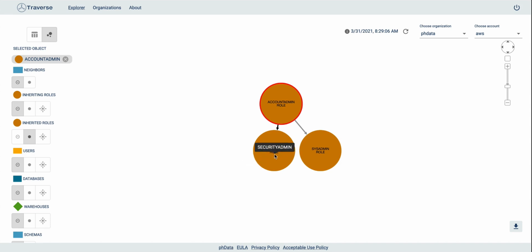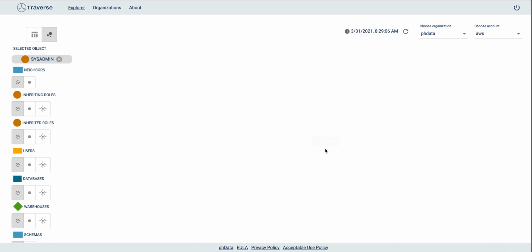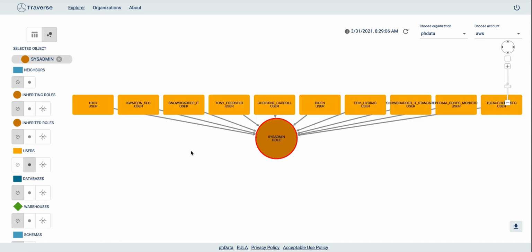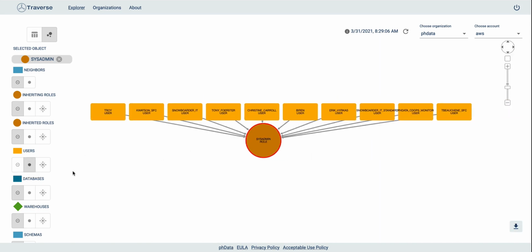So we've got account admin will inherit these two roles. If I want to then drill down, I can look at the sysadmin role. And now the question I want to answer is, what users have access to sysadmin? So I'm going to click on the show users that have immediate access to sysadmin button. And these are granted access directly. And that's a handful of users. And that doesn't answer the question, who all has access to sysadmin. So we want to look also recursively through the role hierarchy to see who has access to sysadmin.